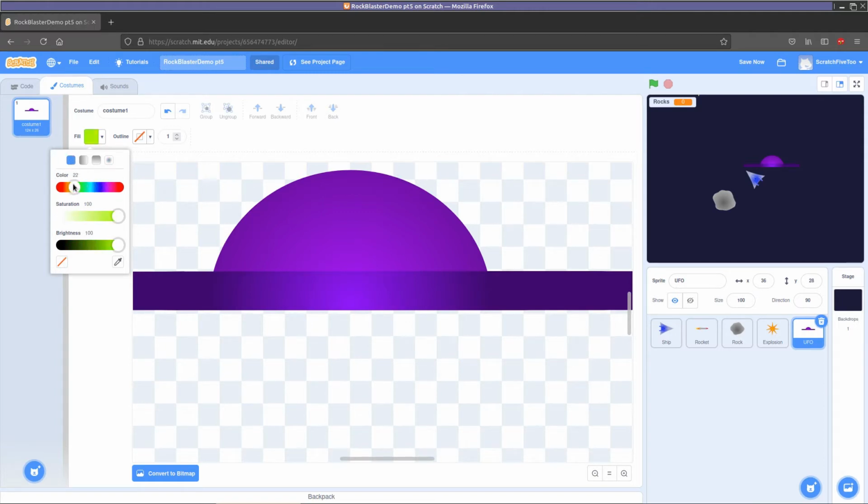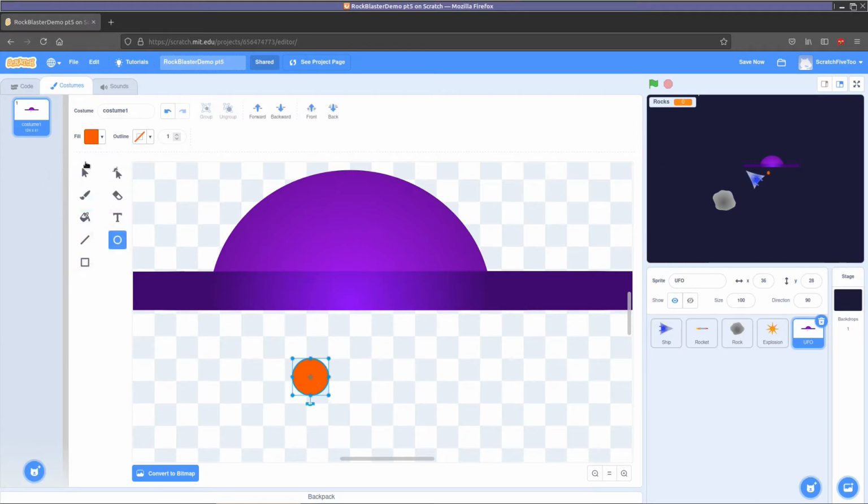Okay, let's go over to an orange. So we're going to just draw an orange and then do this one. Whoops, I did it again. Forgot to click off.